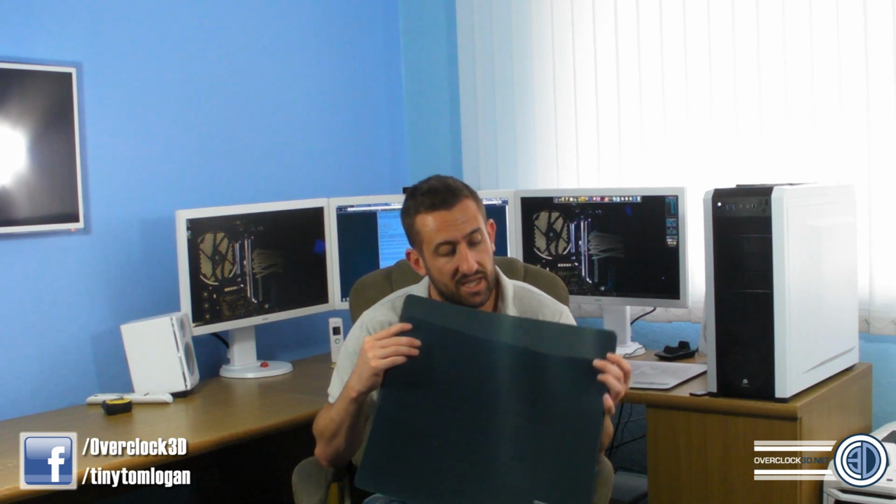Another thing to keep in mind is I'm in the office every day using my PC, all day, most nights, it's the way it is. This mouse mat has been put through the absolute ringer. It's probably had more use than most people would have given it in the same time frame. So when Nick sent me the white one, he also sent me another blue one. So what I'm going to do is put these two mats side by side so you can see a brand new one, and also one that's had 30 months use, 2.5 years worth of use, and one that's just been washed basically.